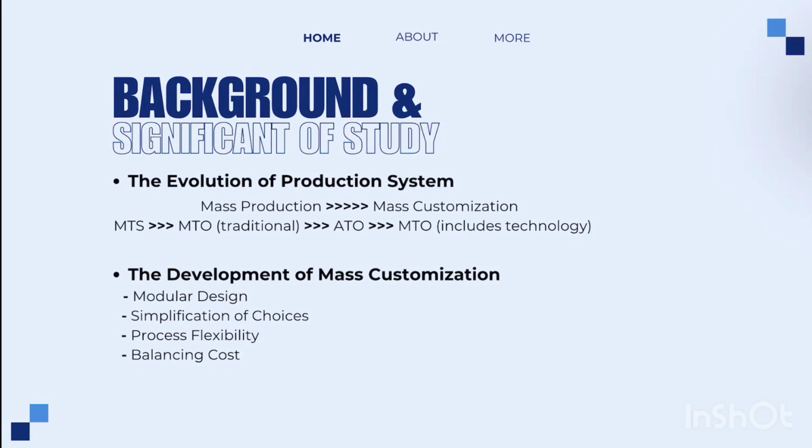To reduce delays, assemble to order was introduced, allowing components to be prepared in advance and assembled based on customer choices. Still, assemble to order is not the most suitable approach if the product doesn't match what the customer wants. With the support of modern technologies, make to order became faster and more flexible, leading to the development of mass customization, which balances efficiency and personalization.